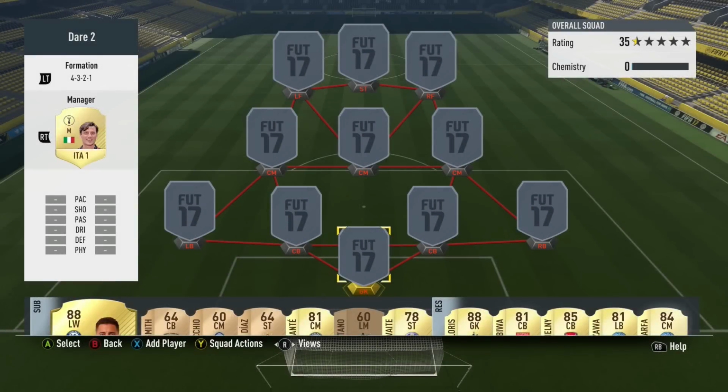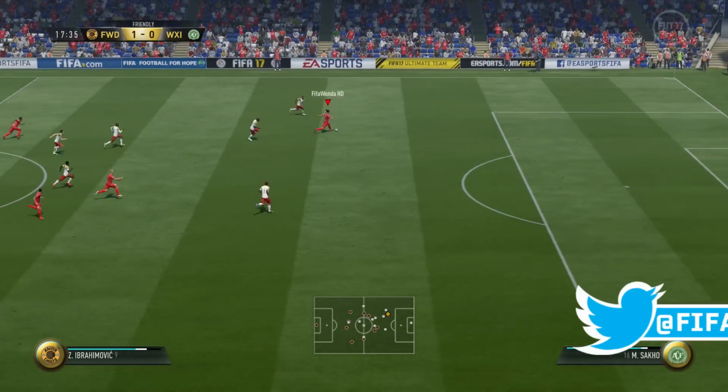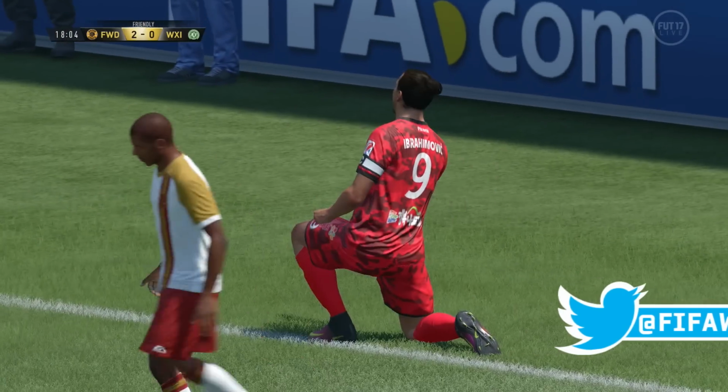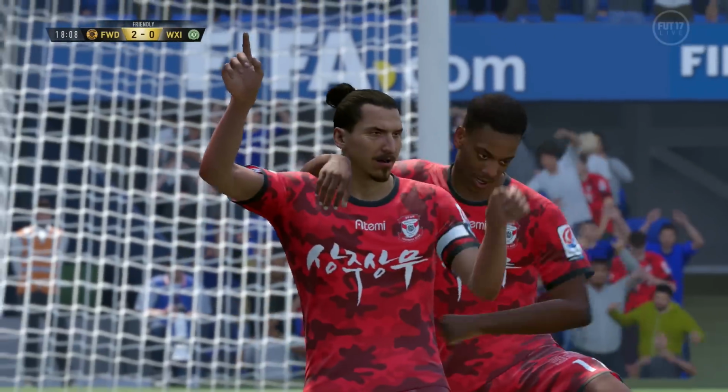Hey, what's up guys? Welcome to this Unreal Squad Builder with me, your boy FIFA 1 HD, where we're going to be making the most of Zlatan Ibrahimovic by building a squad with a formation and a team that really suits him, that gets the best out of him, and that also is just super fun to use, scores lots of goals, and is also very solid and compact.